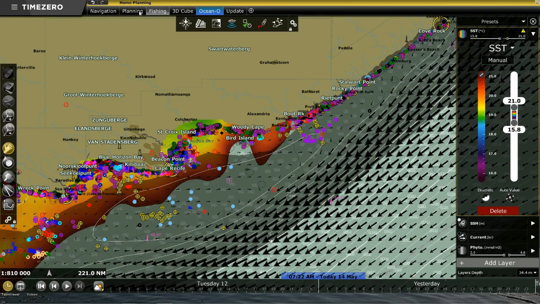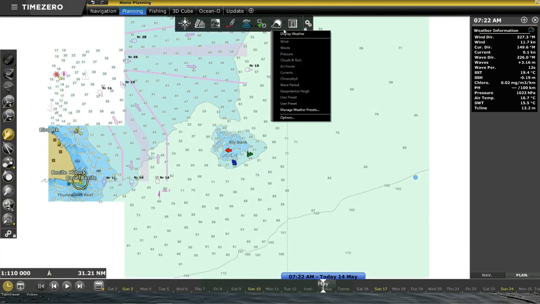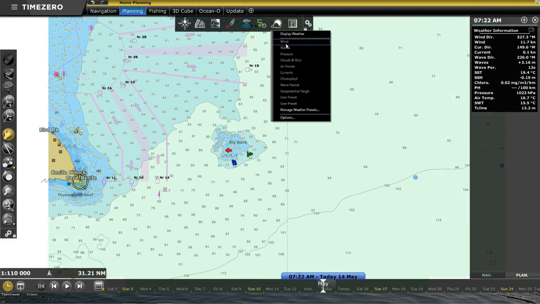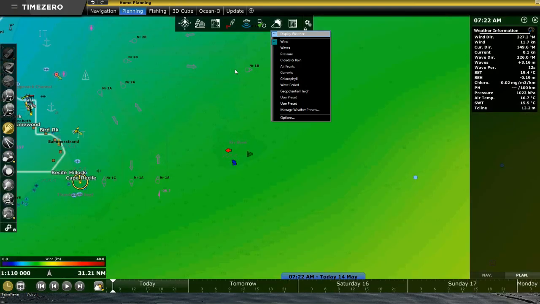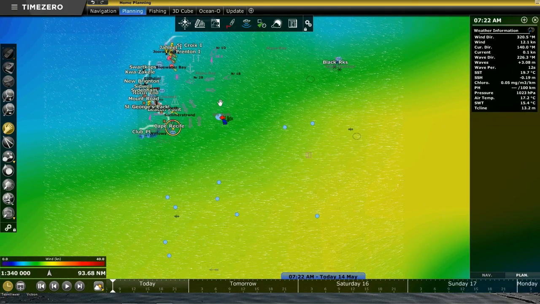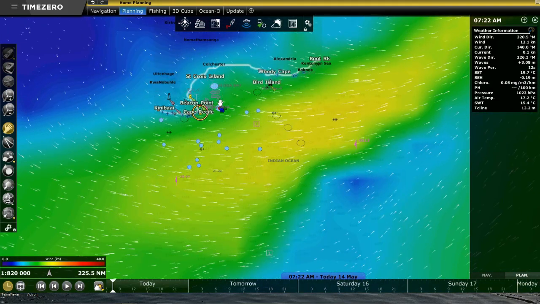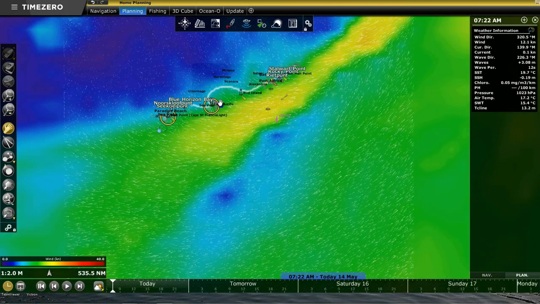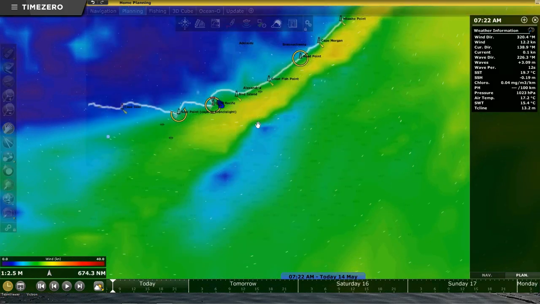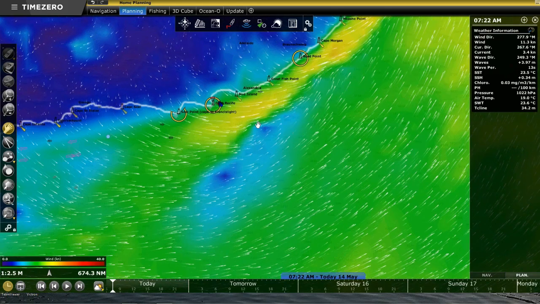So if we go to our planning screen and we go to weather, and I switch on the wind, which is always a good representation to use. I display the weather and I display the wind. You can see that now on version 4.1 the weather is displayed in an animation system, which gives you quite a nice representation. But this is where there is a big difference between version 4.1 and version 3.